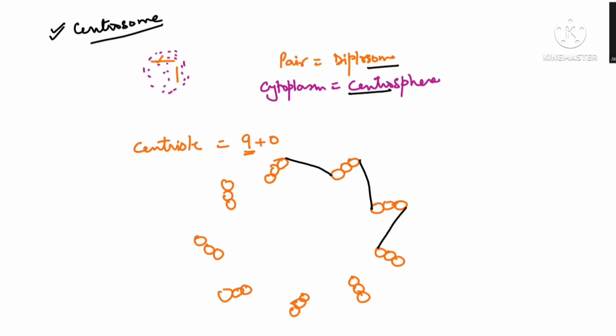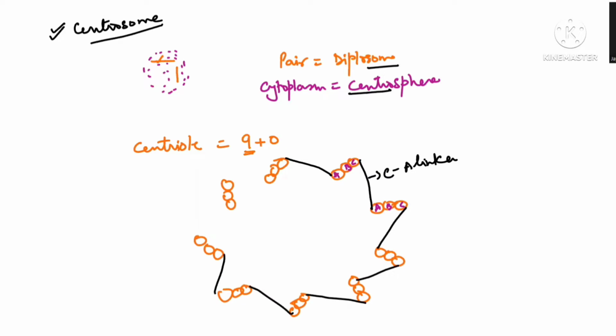This is the C2A linker. Why am I saying C2A? Because this is A, B, C. A is always inside, C is outside. So this linker is known as the C2A linker. So this is the C2A linker.